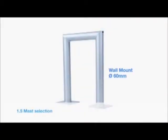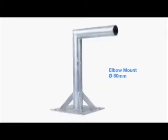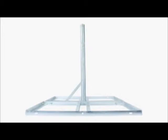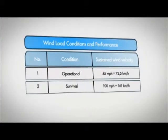Here are some examples of available masts. Please choose as strong a mast as possible, for example, with a 60mm diameter tube. The mast should be secured with at least 4 M8 raw bolts or 4 M8 bolts with plastic sleeves, depending on the type of wall. Weight loading for non-penetrating mounts should be according to local conditions. This table defines the wind loading limits.